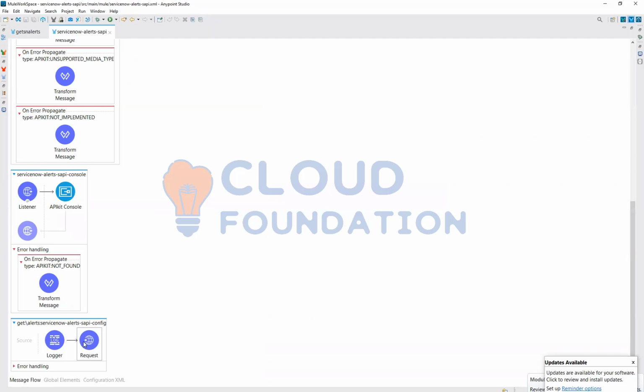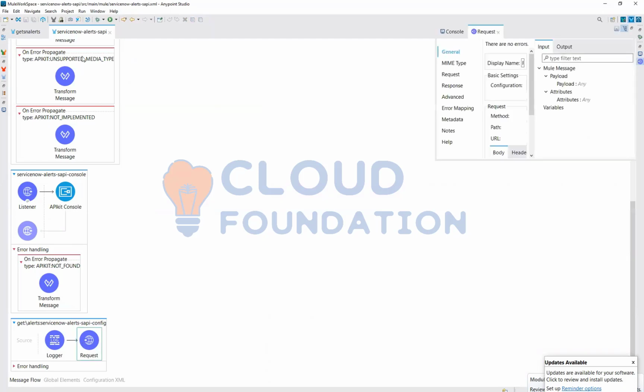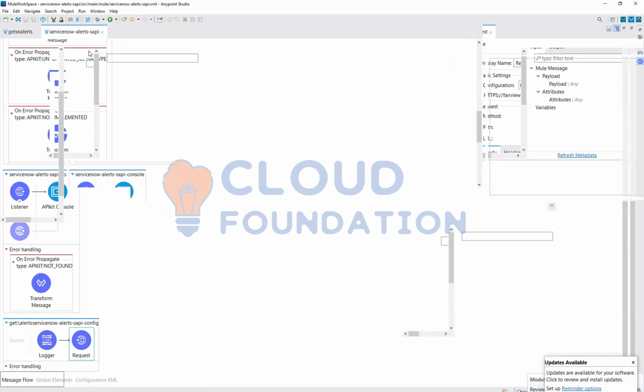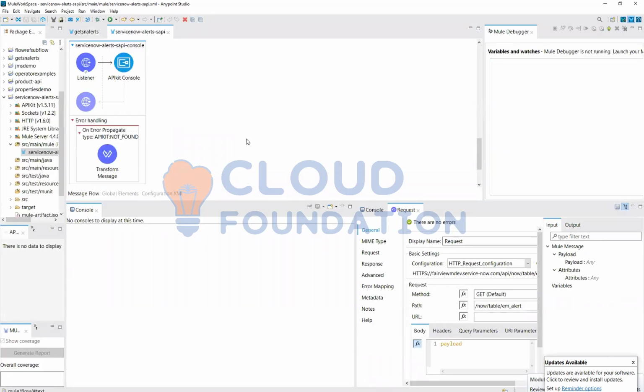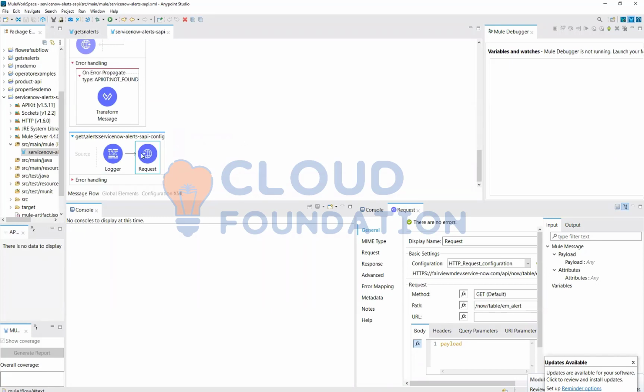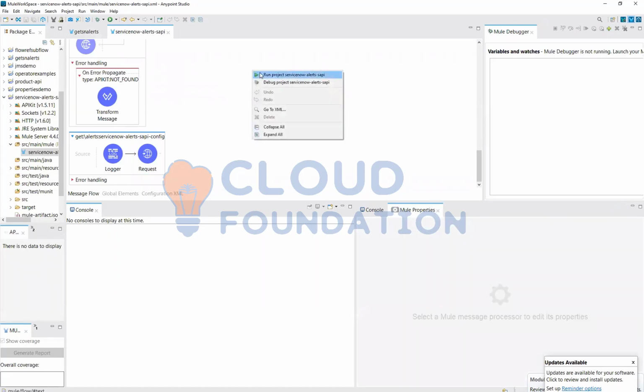This will call ServiceNow, right? Yeah. This request component is added to this file. So only this is the implementation for this API. This request calls ServiceNow and returns the alerts, right? Yeah. Okay. So let me deploy this locally and test.